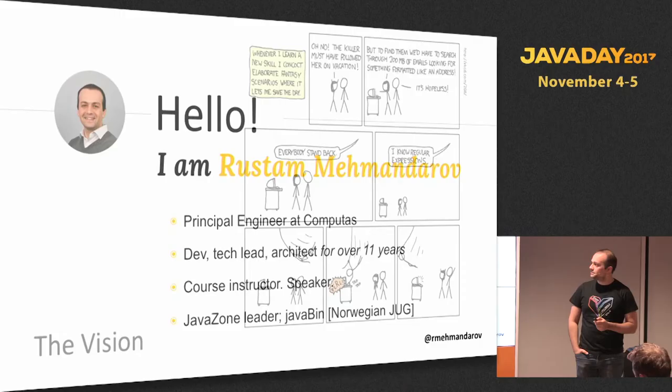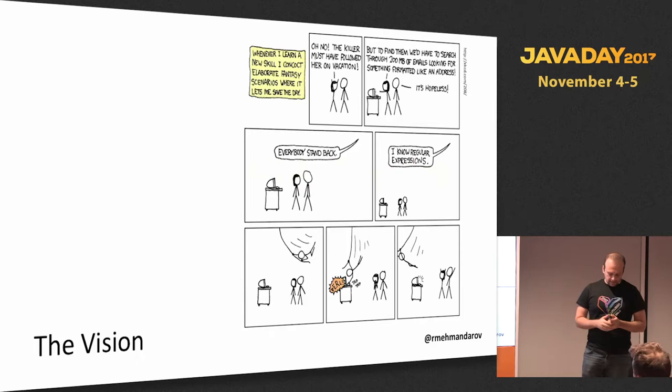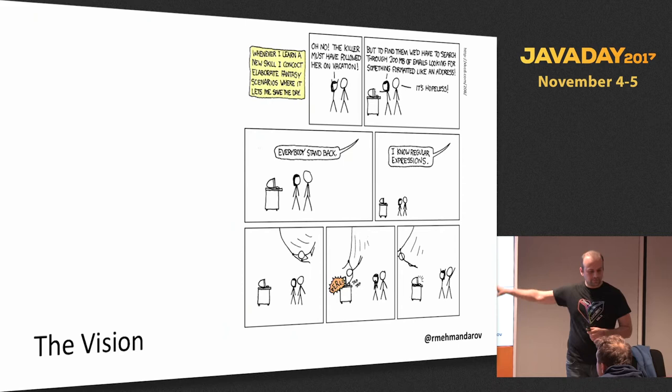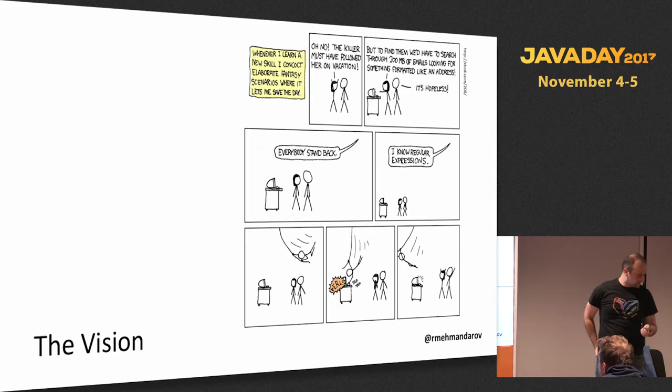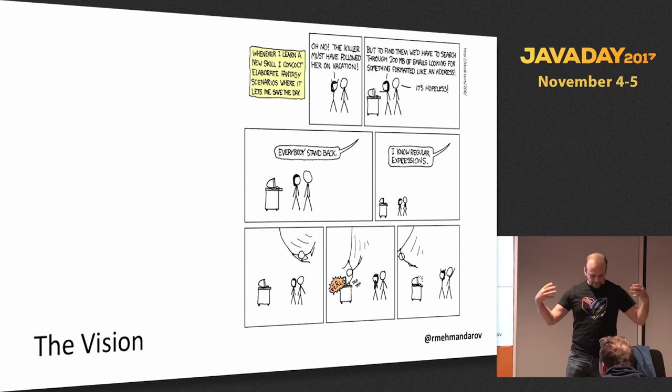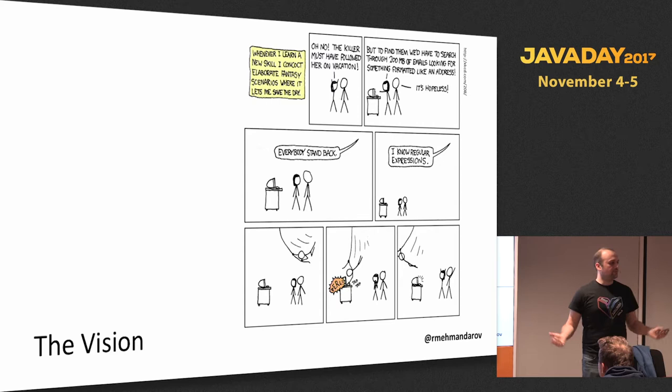Yeah, that's about me. And this is the slide I had a couple of minutes earlier, and this is the vision. This is where we want to be at the end of this talk. So let's see if we get there and how we get there, right? Because the idea is that many of us really think that regular expressions are the solution to everything and the meaning of life, and all the other things, right?